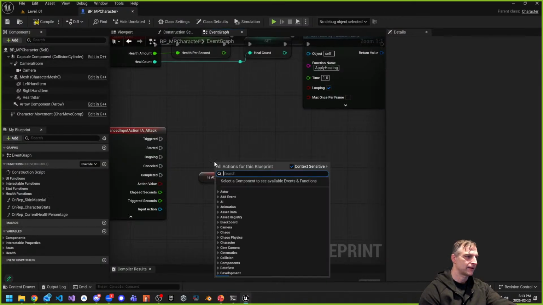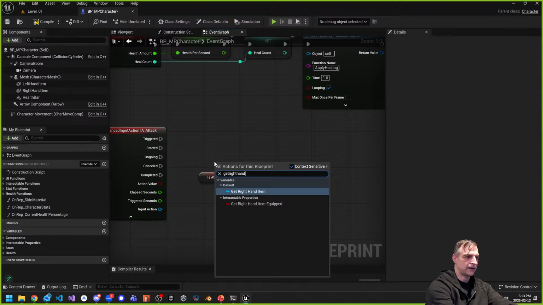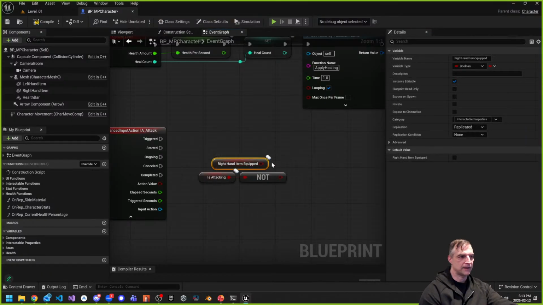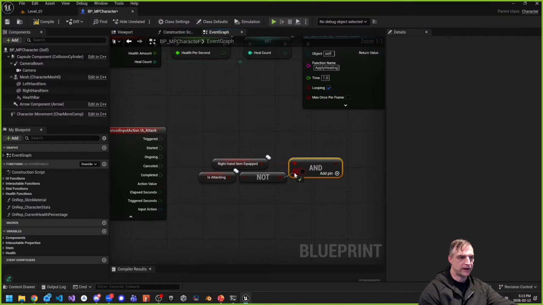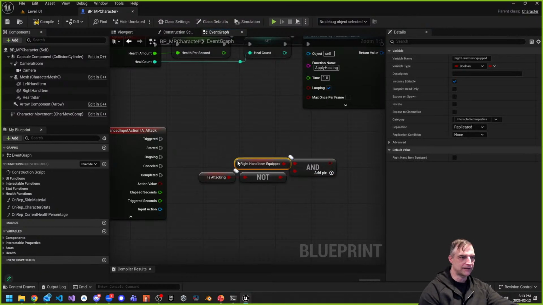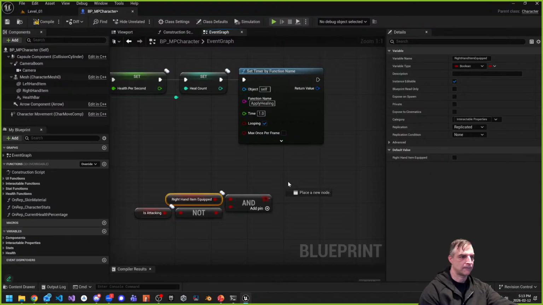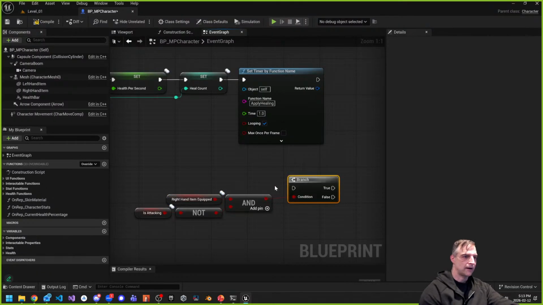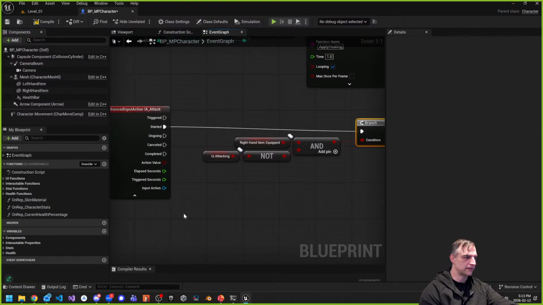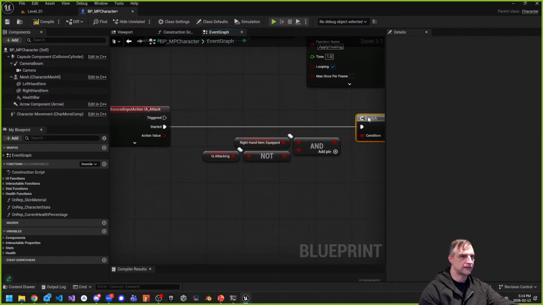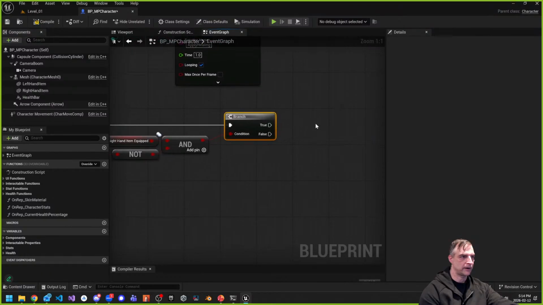So if I have get right hand item equipped and I'm not already attacking, then branch, I want to be able to attack. When I click the button to interact with, then the attack is going to occur.